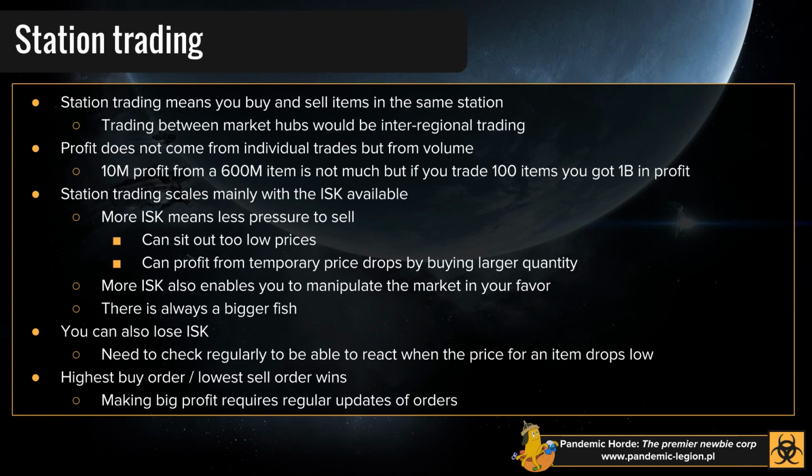To be able to trade high volume, it's always helpful to have ISK. If you have more ISK available, you can set up a higher number of buy orders. If the price for certain items you are selling goes down, you can sit it out and wait until the price comes back to something more reasonable for you.